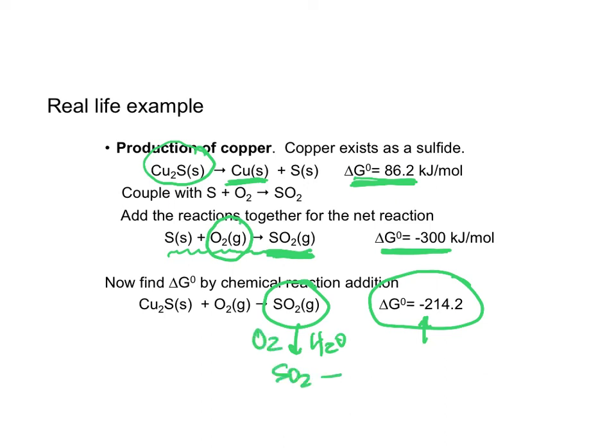So that looks really good on paper but what happens to SO2 in the presence of water or even air? What happens is SO2 goes to form SO3 which goes to form H2SO4 which is acid rain. So this is where I am so sad we do not get to do more real life chemistry in our class because I think it would help you better understand a lot of the things we have to say.